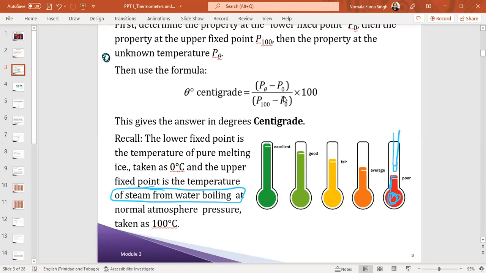Not in the water. Anybody wants to make a guess, or let's rationalize this out. Think about this from a physics and chemistry point of view. Why would we put the thermometer in the steam and not the water? Is it because the thermometer would be exposed to liquid and gas? No.